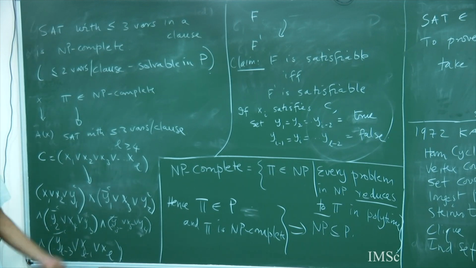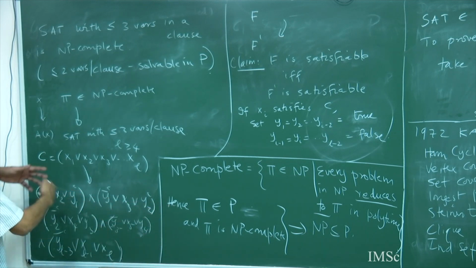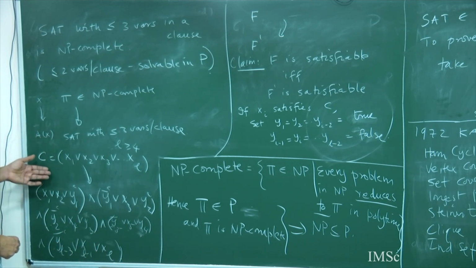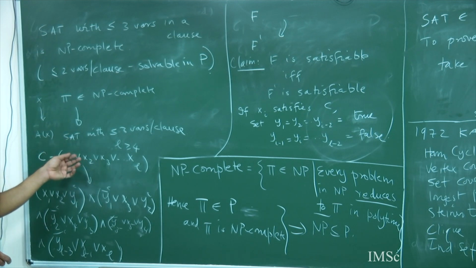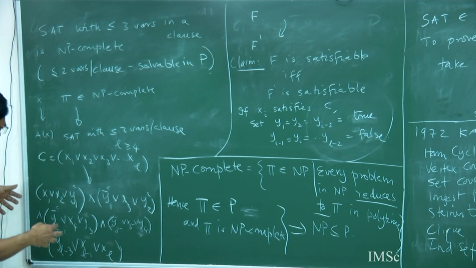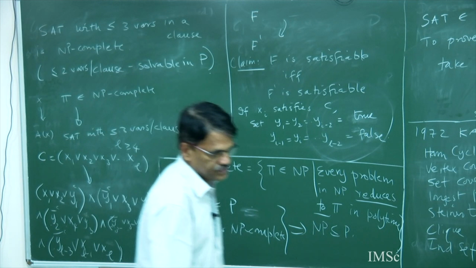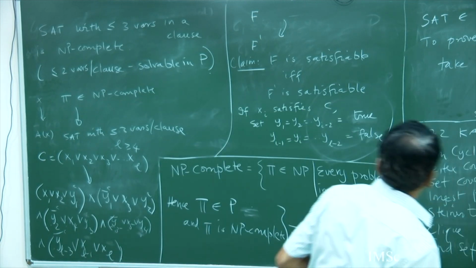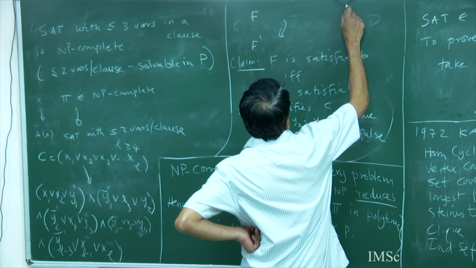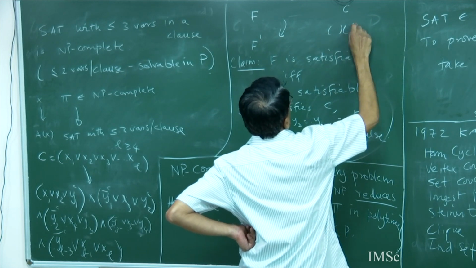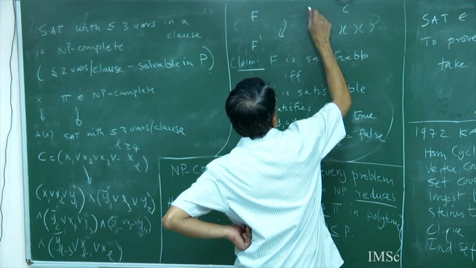Conversely, suppose this entire broken down formula is satisfied. I want to argue that in each clause there must be some xi set to true. In fact, the way I will argue is that in this formula there must be some xi which must have been set to true. So, you have some clause C which is broken down like this, every clause.